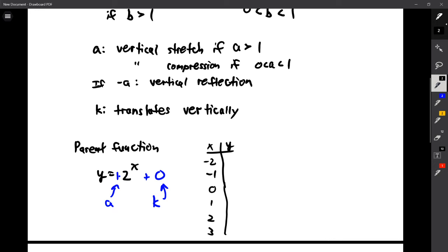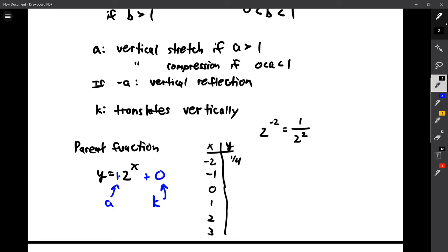All right, so going back to the equation, when x is negative 2, we have y equals 2 to the negative 2 power. Now, you might recall that a number to the negative 2 power is the same thing as 1 over the number to the positive 2 power. In other words, 2 to the negative 2 power is the same thing as 1 over 2 to the positive 2 power, because of the nature of negative exponents. We looked at that earlier in the year. Well, what's 1 over 2 squared? That's 1 over 4. So y here is 1 fourth.